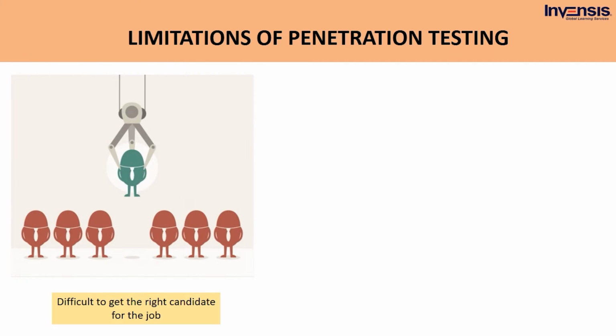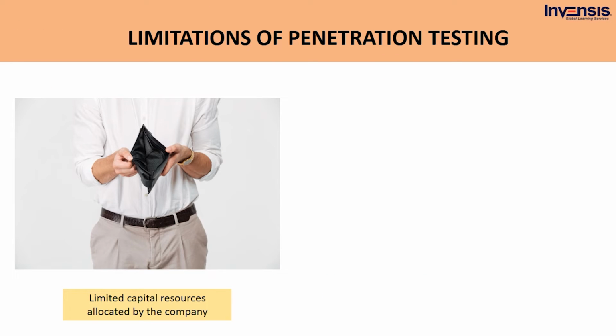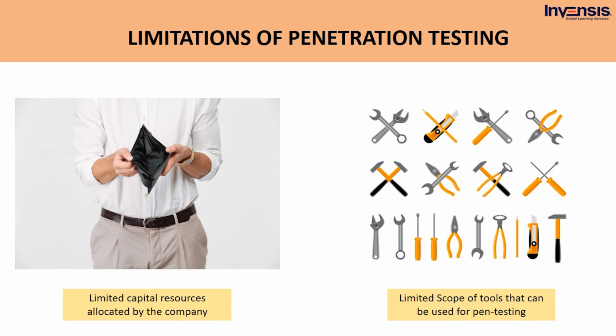The first limitation is that it is difficult to get the right candidate for the job. The second limitation is resources, time, and management constraints. The third limitation is having limited capital resources allocated by the company. The fourth limitation is having a limited scope of tools that can be used for pen testing.